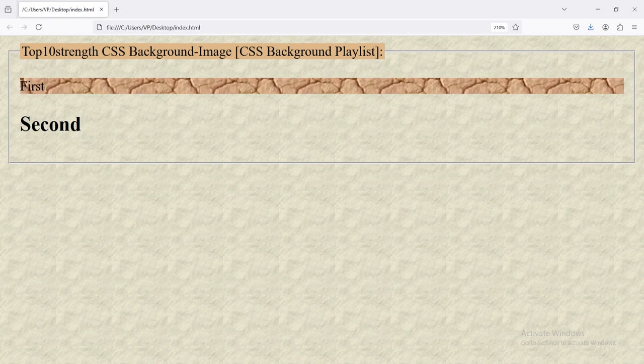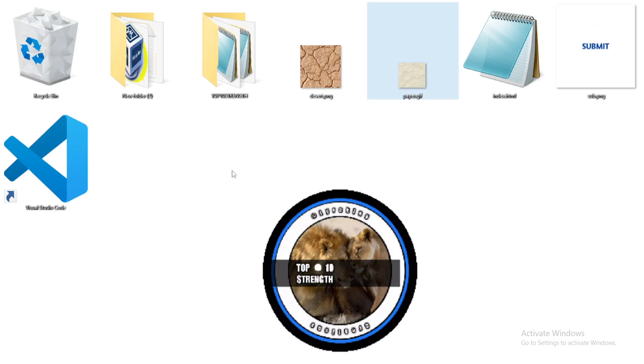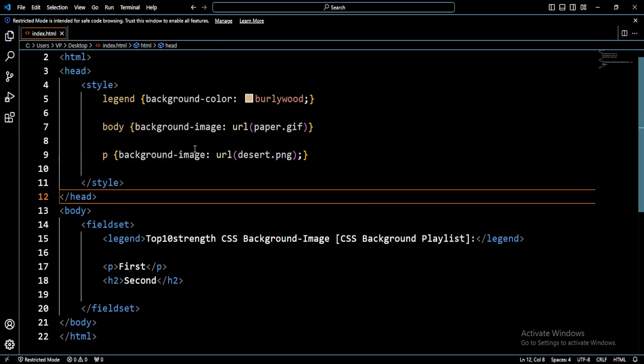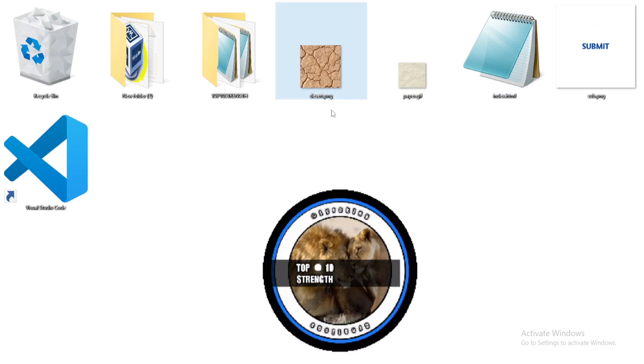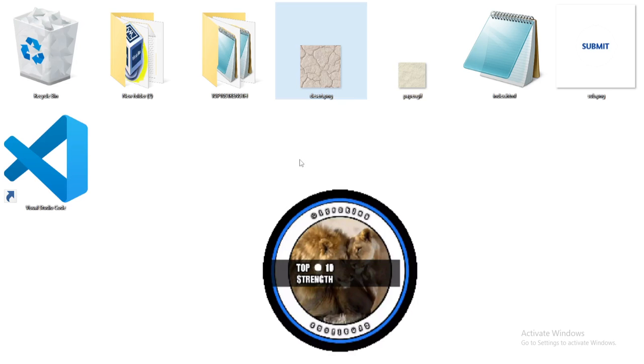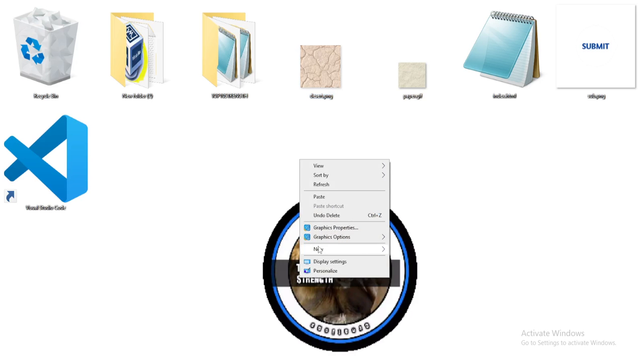Let's reload. Can you see we have our image inside our p tag? This image is the desert.png, the name I kept inside here. Again, before I go, I will show you one trick. Let's say this image now, we keep it inside a folder. Let's cut it and place it inside a folder.